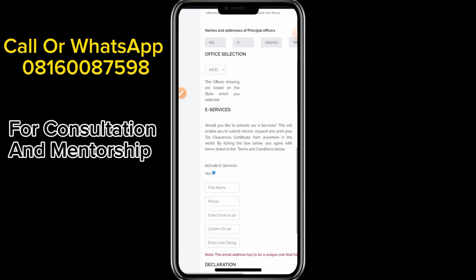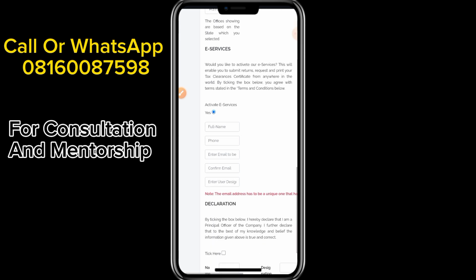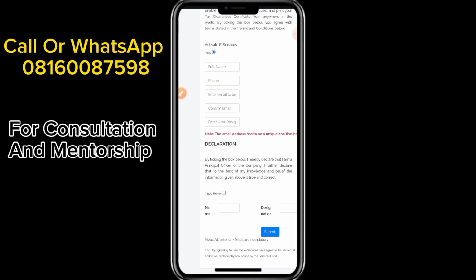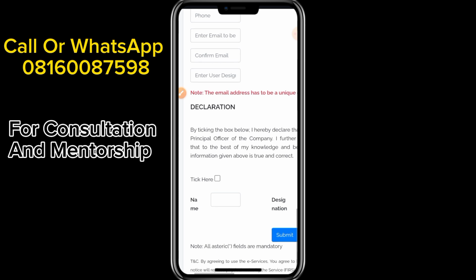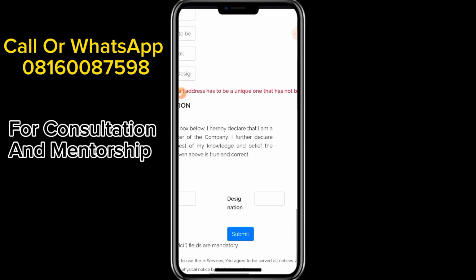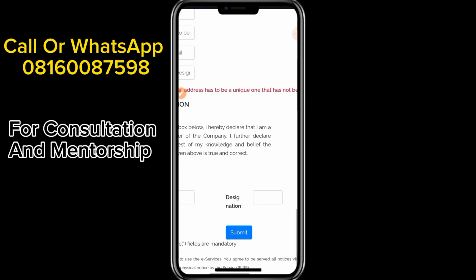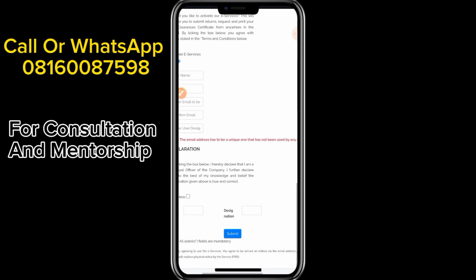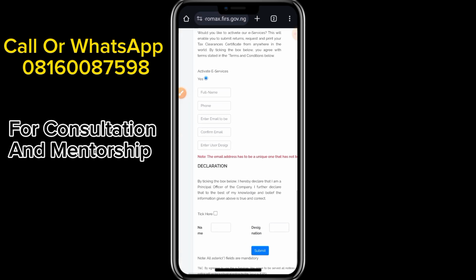Once I click yes to activate the e-service, they will need your full name, phone number, email address, and your designated name. You can just fill in your name there. Once you're done, you tick here, then write your name again, then we are done with that and we submit. That is what I'm going to be doing shortly.